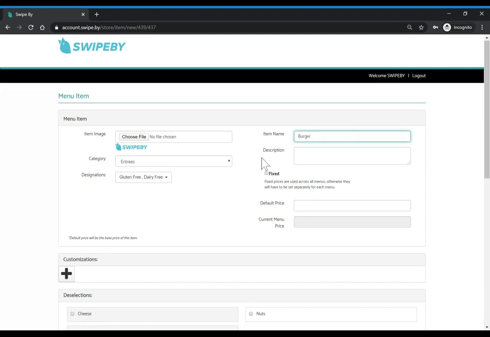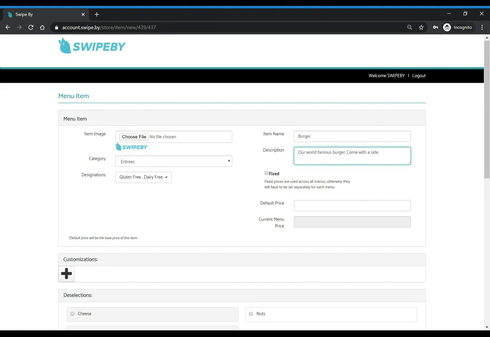We give a description: our world famous burger. Don't mind my spelling here. And you could add what it comes with, comes with a side. Very simple. The next thing is you can say fixed.